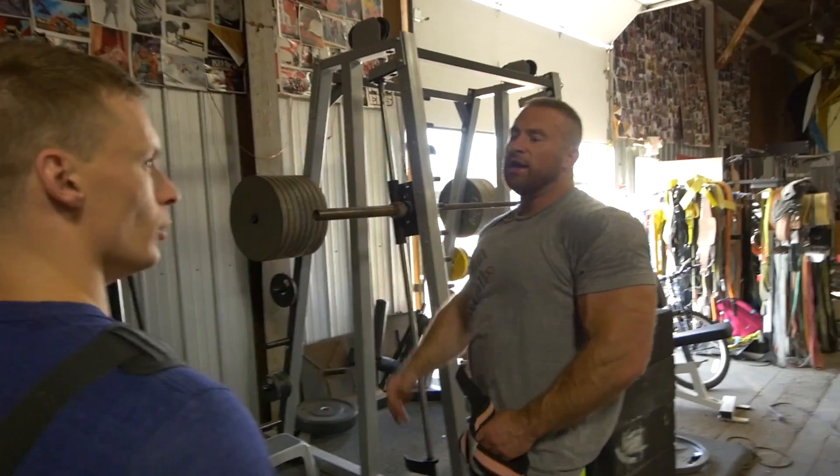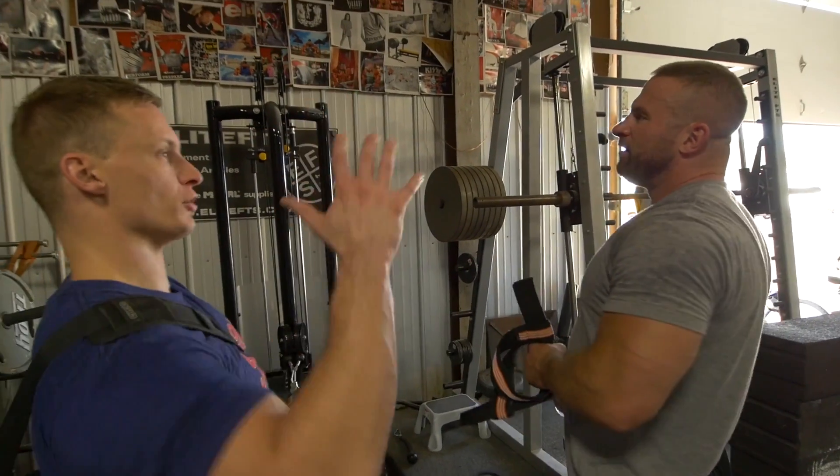Exactly. And the problem is a lot of people who focus on that 5% aren't doing the 95%. I always say people skip the dollars to pick up the pennies. Do the basics first, do them consistently over time, and as an add-on, as the icing on the cake, then worry about the peri-workout nutrition and the intricate amino acid ratios and molecular weights. You get these young kids spending all their money on really advanced intra-workout supplementation, measuring it to the gram, timing it with the exact amount of water to get the right osmolarity — and they're eating two meals a day. Cereal for breakfast and pizza at school for lunch.